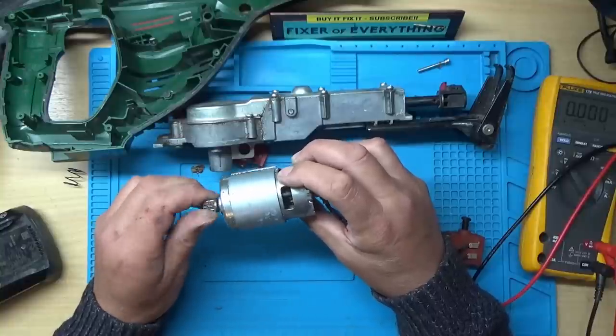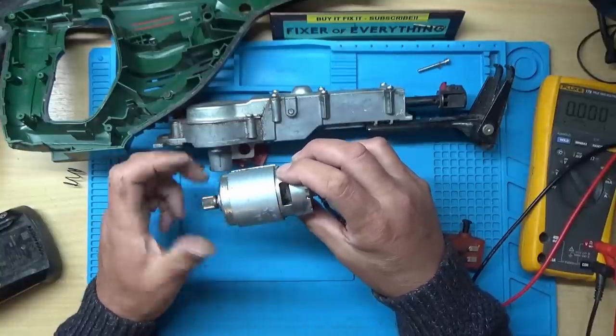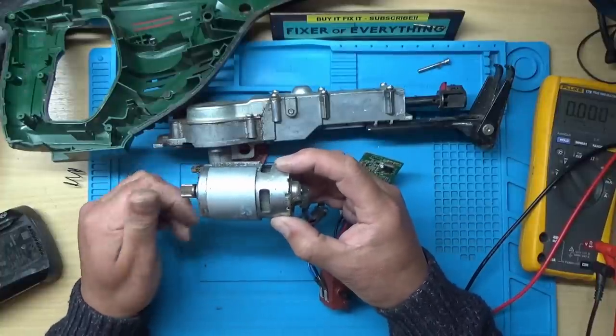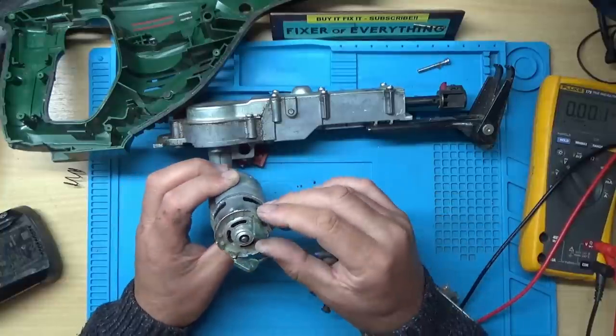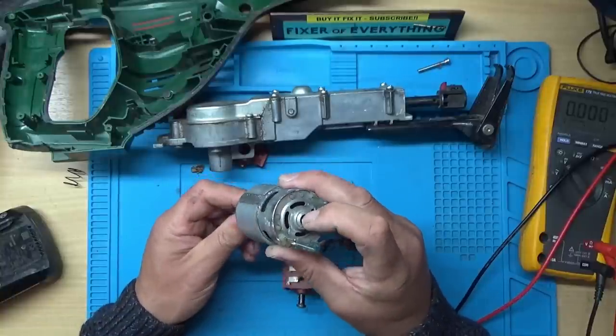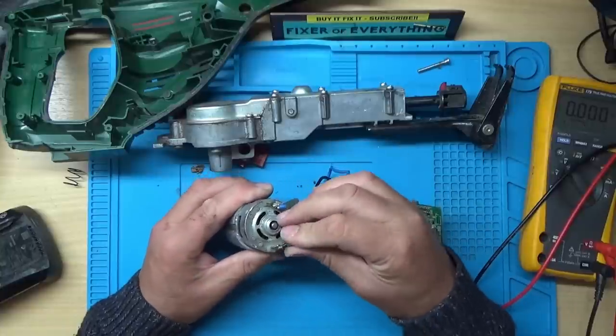Yeah, that definitely doesn't seem right. It should definitely have fins all the way around. I definitely expect blades all the way around, should I say. Even the bearings in there sound a bit not the best. So I've got a feeling that's going to be open circuit.